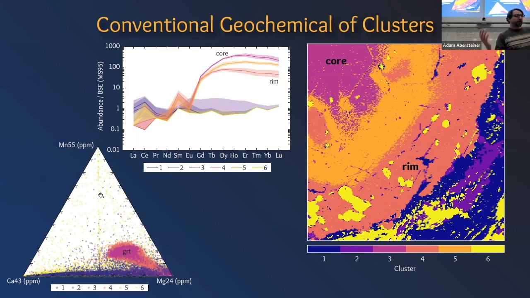Here's a ternary diagram, which I've also implemented in there. You can't see all of these because they actually overlap quite a bit here, but the garnet core, rim, and sort of gradient area in the middle all overlap in this area here and all sort of bleed a little bit to here. The core actually doesn't bleed as much, but the rim starts to bleed towards this corner here.